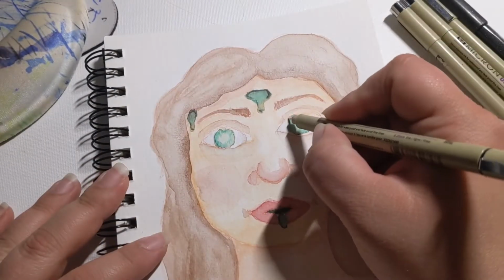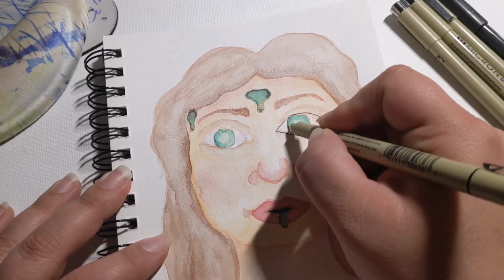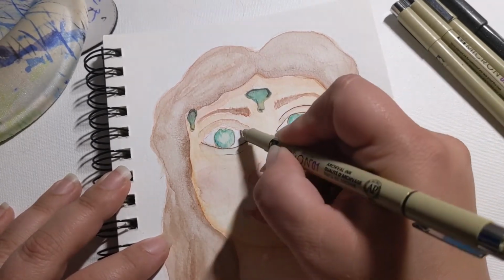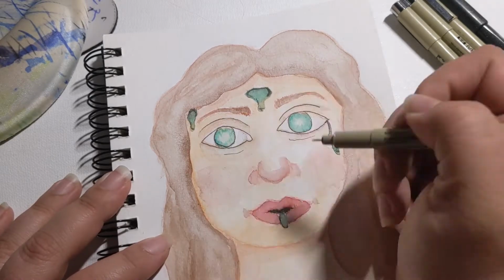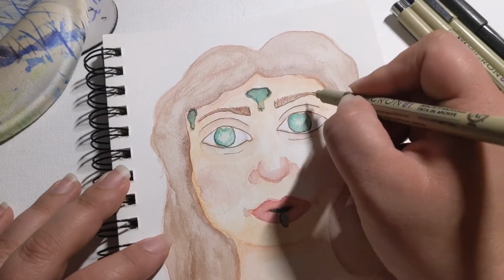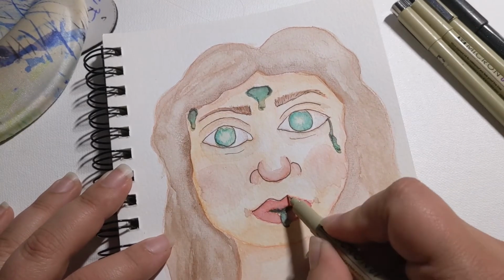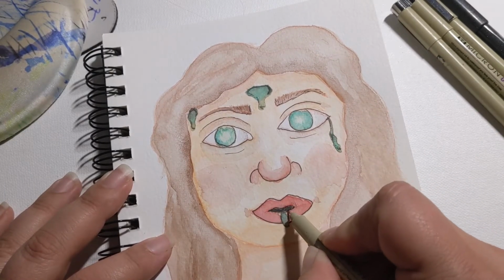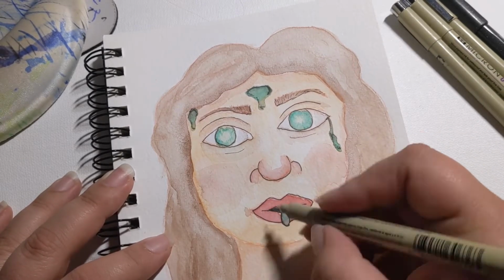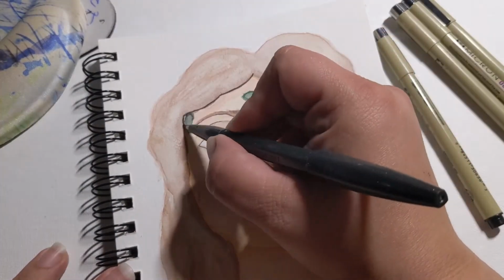Okay, so I finished with the actual painting and I waited for it to dry. And now I'm going back in with my fine point microns. I think that one is a 0.1. And my dog is barking. It's very helpful. And really, I'm just tracing around the edges, highlighting and defining the spaces. And I'm sort of filling in some of the areas that I feel like I didn't really fill in. And you'll see me hold my pen out for a minute, just watching like, okay, where do I go now?